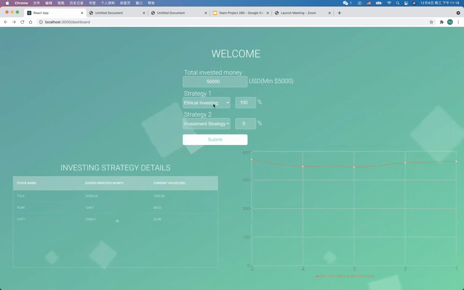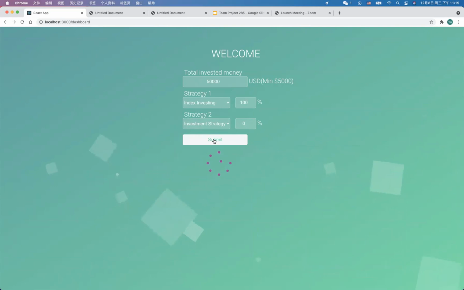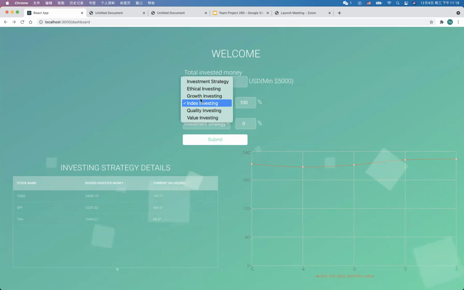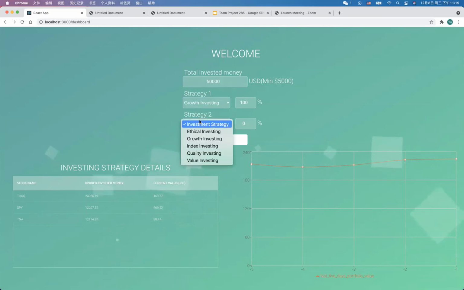The eighth test case is we choose index investing, and we would get TQQQ, SPY, and TNA. For the ninth test case, let's choose a combination of growth investing and index investing.